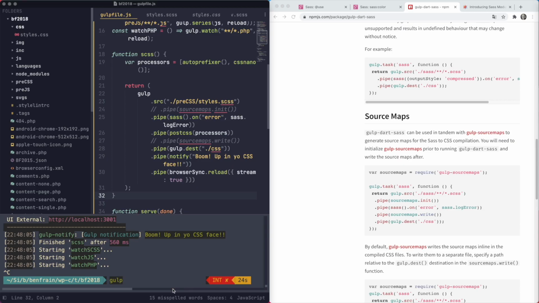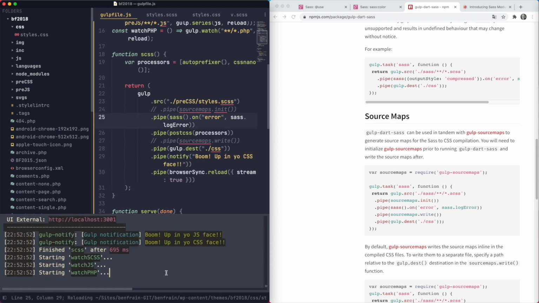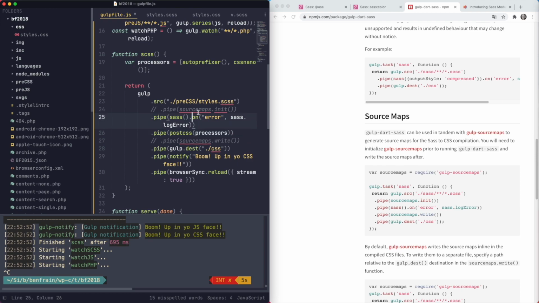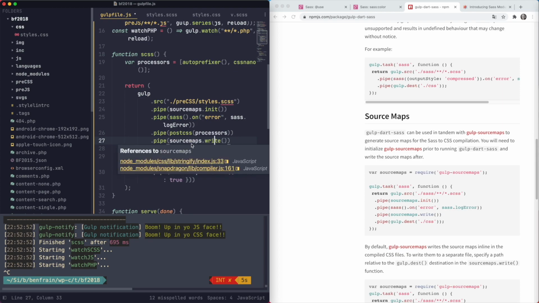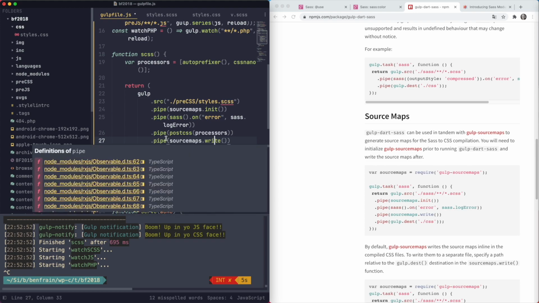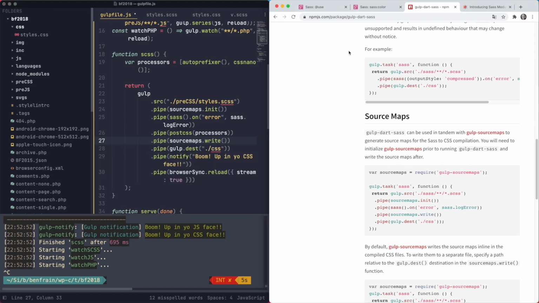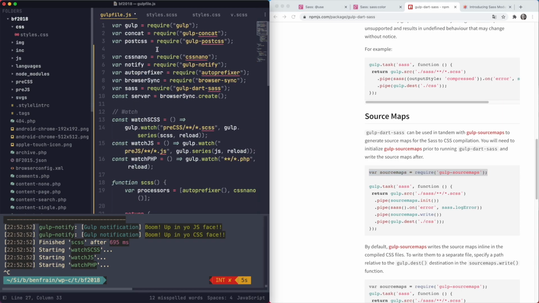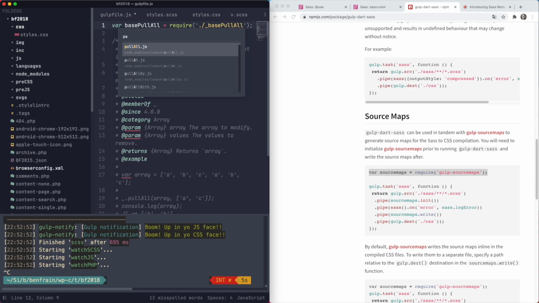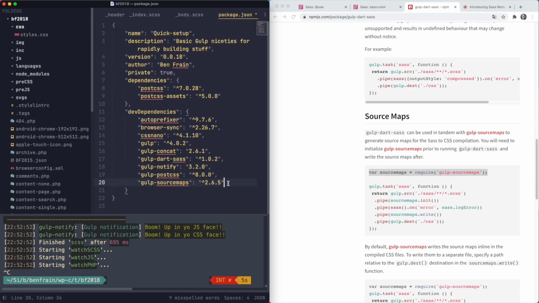Right, I just thought one thing I do want to get working again is the old Sourcemaps, so I'm just going to fire up Gulp again. In fact, I don't want that on yet, do I? Turn that off. I want to initialize them up here. I can only assume I didn't have to have this writing before when I was using PostCSS, so I don't know if it's somehow new about Sourcemaps as part of that. So according to the docs here for the Dart Sass, you actually need to specify it separately. So I'm going to stick that in up here. I need to add that to my package.json. Oh, I've got it there. I just wasn't importing it. What an idiot.